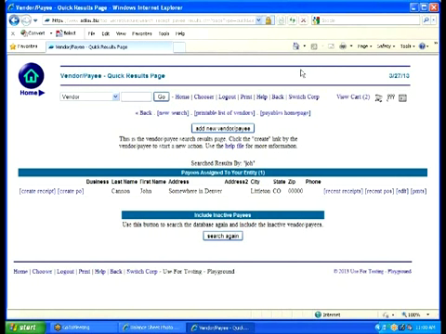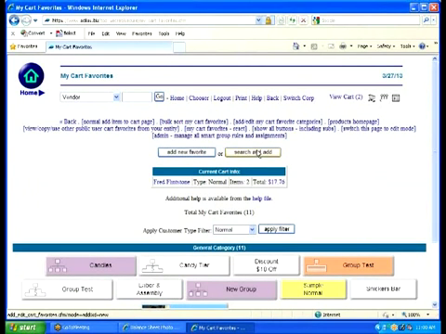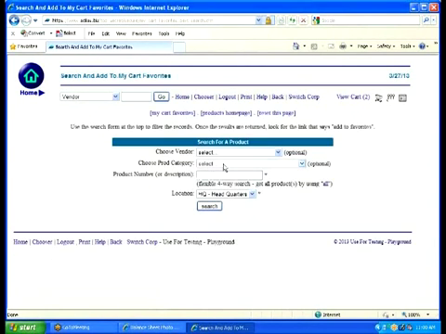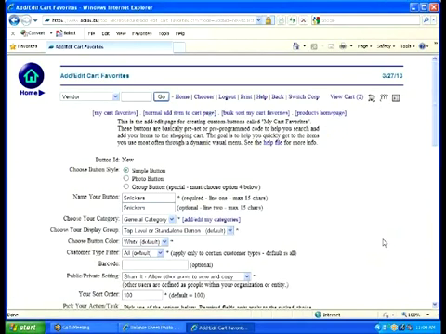So watch this. We're going to just go home again, just so we know where we're starting from. I can go multiple different directions, but I'm going to say My Cart Favorites. I'm going to say search and add. We're going to go with Snickers this time. Boom, it comes up. Add to favorites. If I'm going too fast, holler at me, okay?